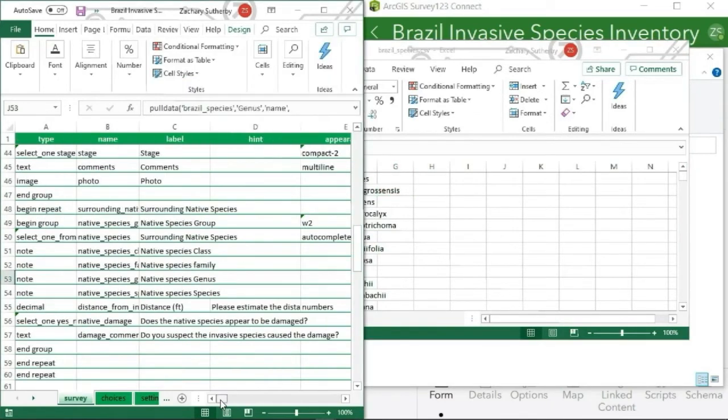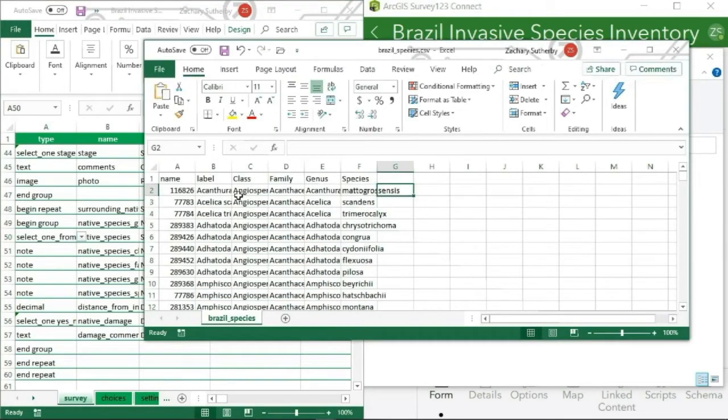One issue is not including the file extension at the end of the file name in the XLS form. Another issue is if the name and label columns are not present in the CSV file. Survey123 requires these 2 columns in order to determine what value is stored and what value to display in the form. Other scenarios that will cause issues are if there are missing column headers in the CSV file, empty or blank columns at the end of the CSV, and duplicate column headers. In these scenarios, you will not see any choices in your survey, as the choice list will not be able to be populated from the CSV file.